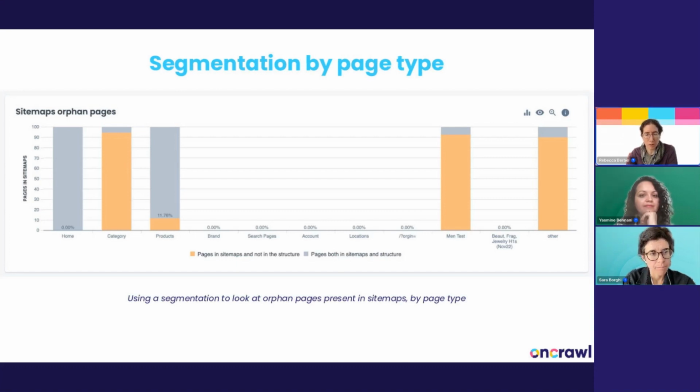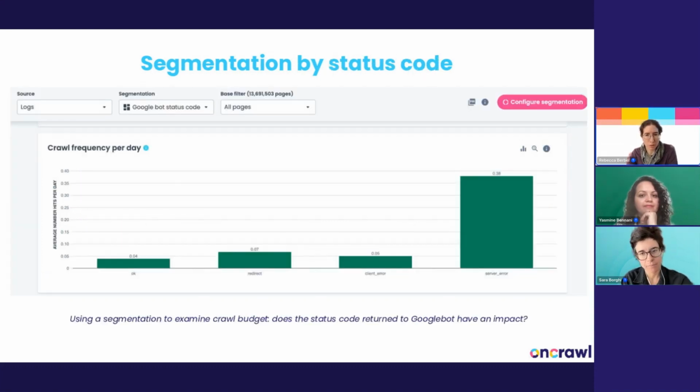I think depending on the site, that might vary a little bit. If I saw that on, say, Oncrawl's site, where we don't have a lot of pages and we don't necessarily have a lot of server errors, that might, to me, say that if I do see an occasional server error, it's not an end of the world scenario, because Google will come back and visit that to see if we've fixed our problem. On the other hand, if I saw this on a site with millions of pages, I'd be very concerned because I'd be much more attentive to crawl budget in general. Yeah, exactly, and it really depends on the context.